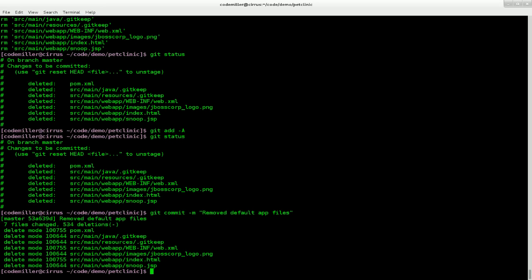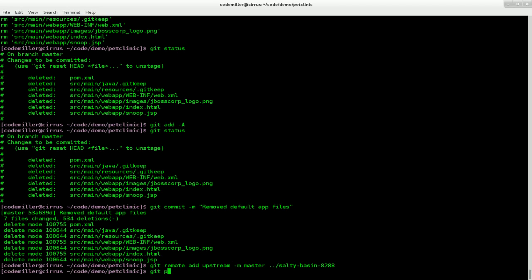Now I want to copy across the existing Heroku code, and there are a number of ways I could do this. I'm going to use Git so that I retain the Git commit history from the existing app. So I'm going to use the git remote command to add an upstream, and it's just going to be that directory right here on my local machine. Although I could also pull from another remote like GitHub, as I do in the blog post.